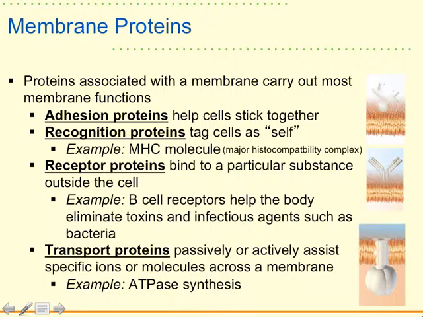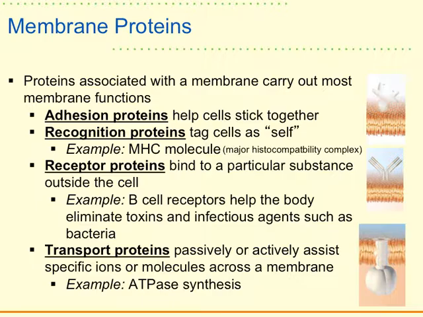So we know from before that there's more than just that phospholipid layer, right? The 2 layers. We know there's something more because at the beginning of our lecture we talked about these proteins. Well, in that phospholipid bilayer are proteins. They associate with the membrane and they carry out most of the membrane functions. So there are adhesion proteins that stick the cells together. They're embedded in this phospholipid bilayer, and then the other cell has it, and they stick it together.